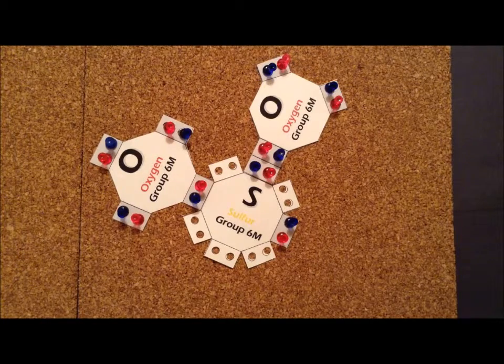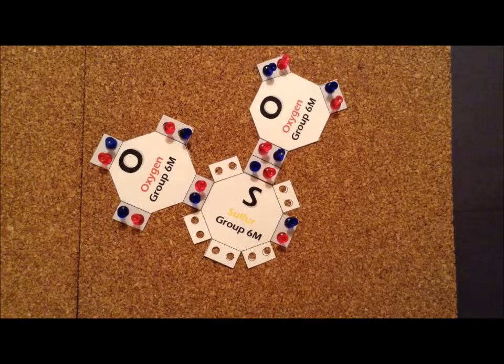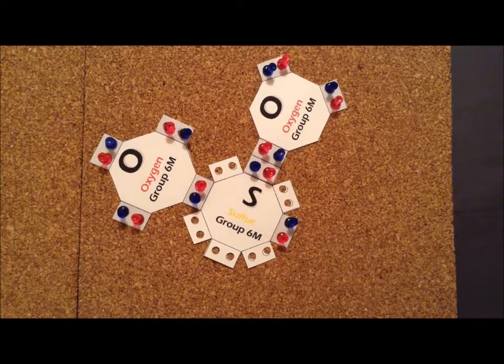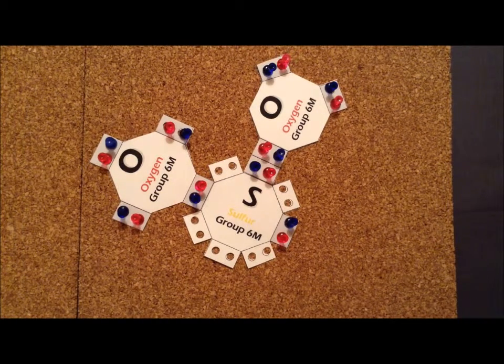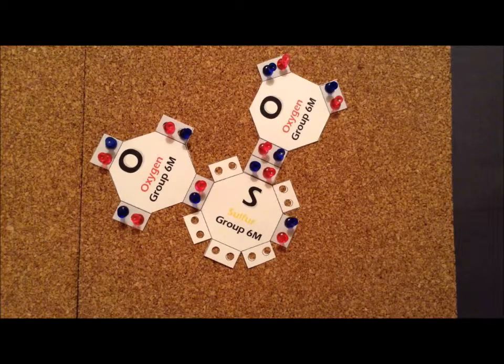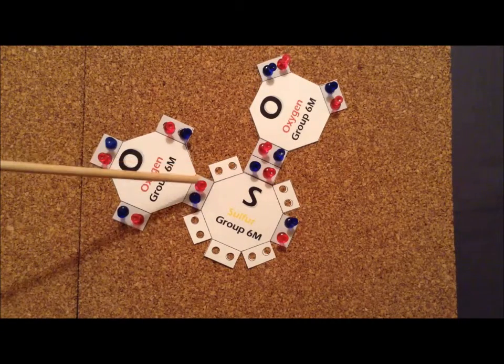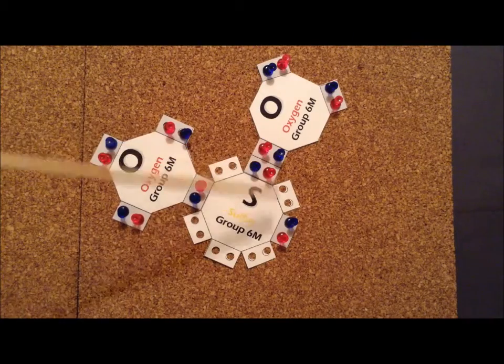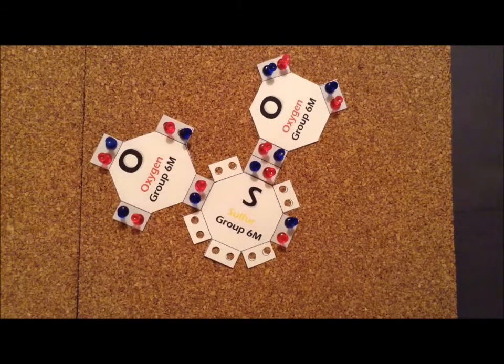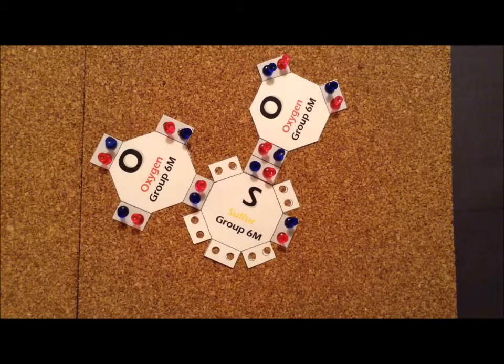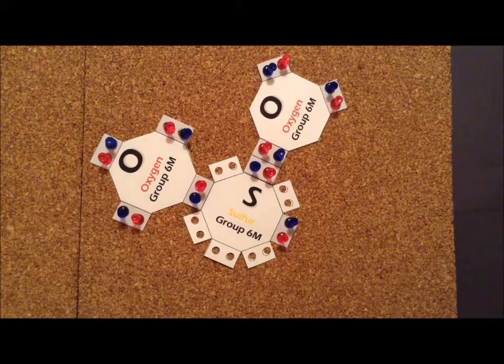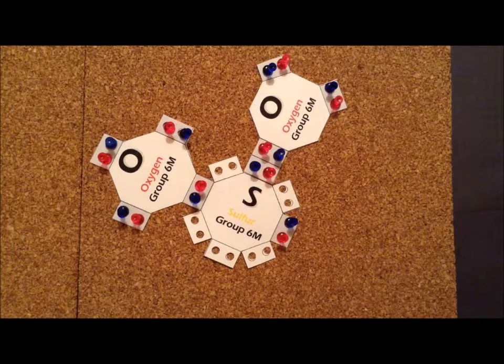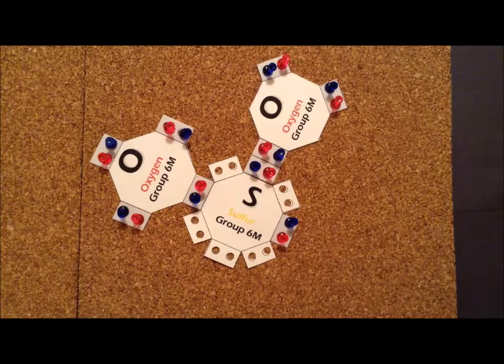We see that sulfur dioxide has exactly the same structure as ozone. One thing that might be confusing is that since sulfur belongs to the third row of the periodic table, it has the potential to expand its octet. It turns out in this particular compound, we were able to satisfy the octet. We filled up all the gray regions of the sulfur card, but we don't need to fill up any of the optional ones. Even though we could expand the octet for sulfur in this particular compound, there's no need to do so.